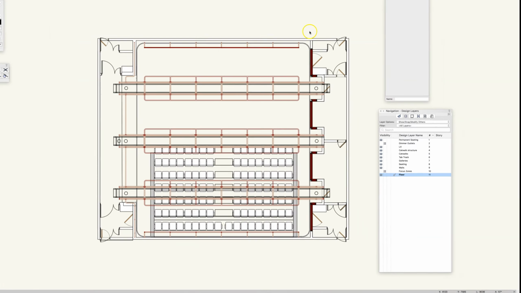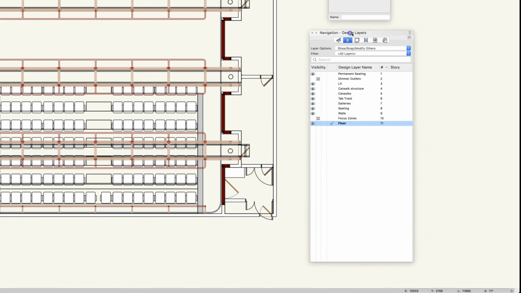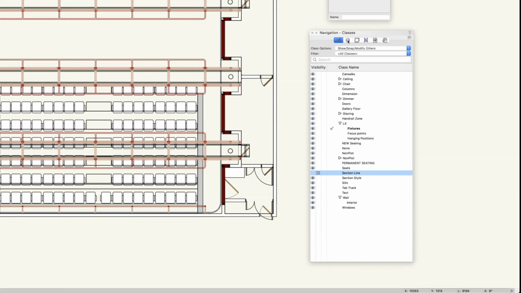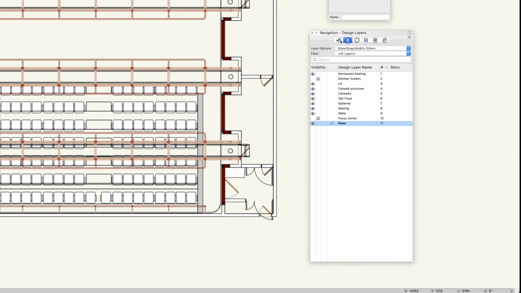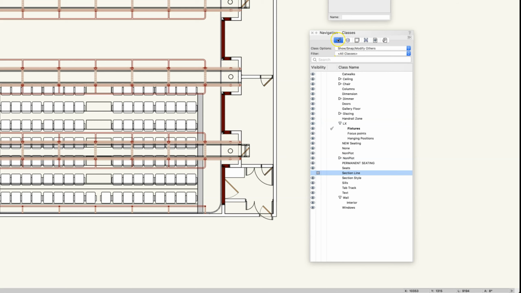So in the design layer, there's the navigation down on your right hand side here, and I can see that there's classes and layers, these two little buttons here. I'll try and zoom in on this when I'm editing the screencast so it's a bit clearer. But if not, you should be able to see the classes, which should all be on except for the section line, which I can turn on and off. So the section line's off just because it's a little bit annoying. Section line, incidentally, is the line that defines the section, unsurprisingly, in one of the sheet layers. So keep that off just now.